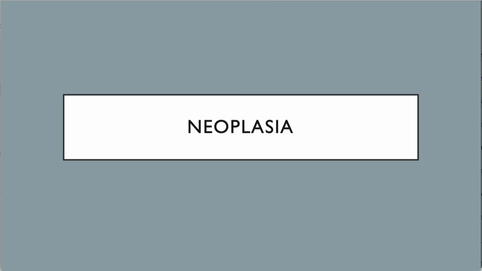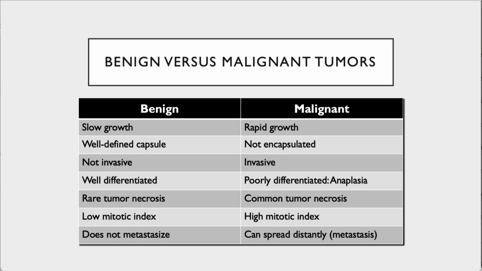Neoplasia, of course, we see this repeatedly in every organ system that we deal with. Everybody has a cancer of some kind. Interestingly, the heart is very, very rarely affected. And the most common heart neoplasm is actually a benign myxoma that happens typically in the atrium and is non-cancerous, just has to be removed along with the surrounding tissue, and they live a long, healthy life as long as they don't have a stroke first from the myxomatous disease. So what are the distinctions between benign and malignant tumors?